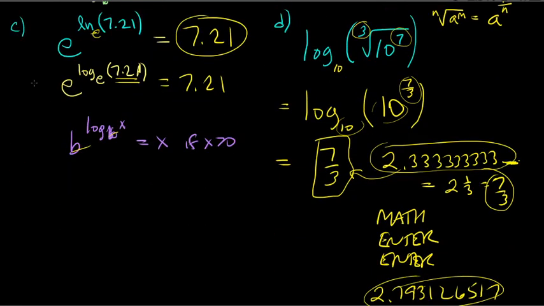All right, one more, and I'll let you think about this for a second. This will be part E. Calculate, without a calculator, log base 3 of 3 to the power negative 97.